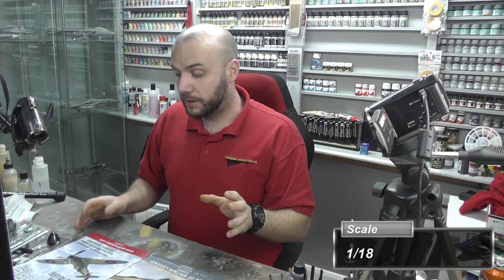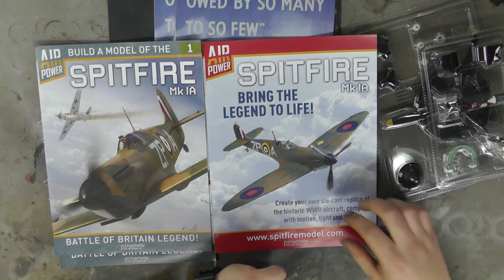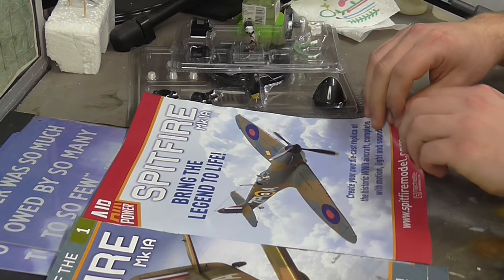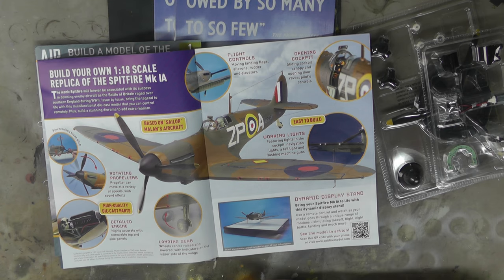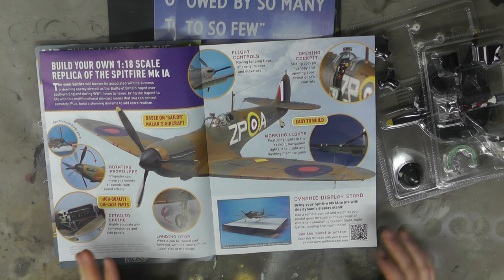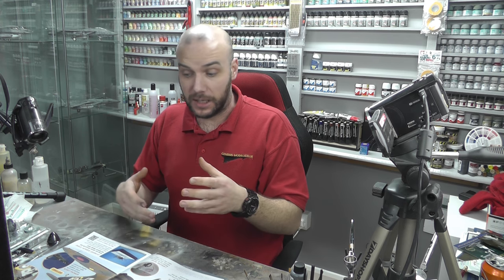We are going to be building quite a different build here. It's going to be quite a whopper. It's going to be the Spitfire Mark 1A, by Hachette Partworks. It is in a whopping 1 in 18 scale, so this is going to be a massive, massive build. It's a subscription-based collection where you slowly collect it.